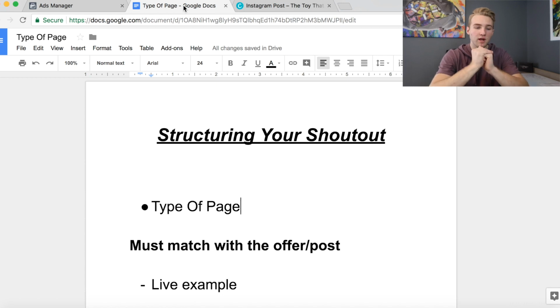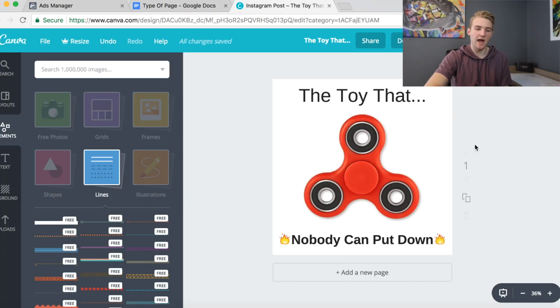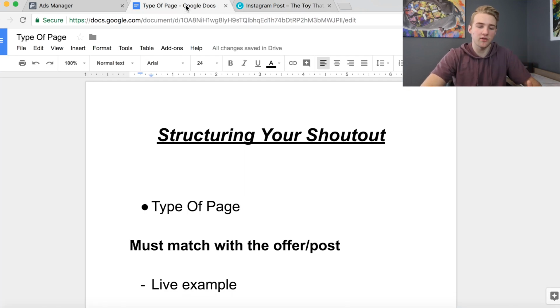I see a lot of people doing some of the pieces the right way, but if everything doesn't line up, it's not gonna work. If people see something they don't like, they're not gonna buy. It has to be picture perfect along the process. The only way to really know is to test. If I were to launch this product, I'd make 5 different ones of these right now. Different colors, a different background, a picture of someone using it, all sorts of different things. Testing and really structuring the shout out the right way.